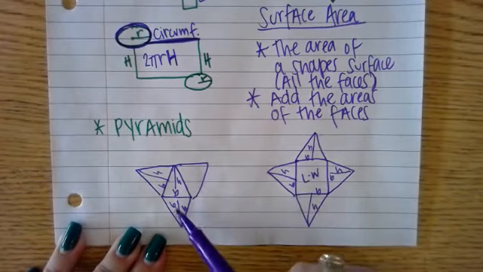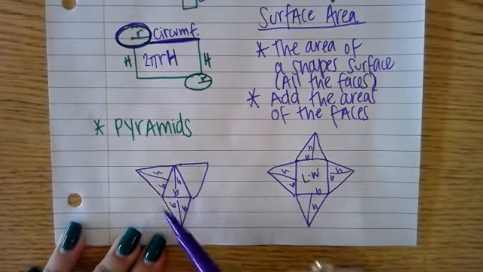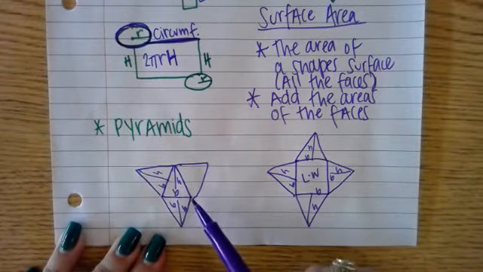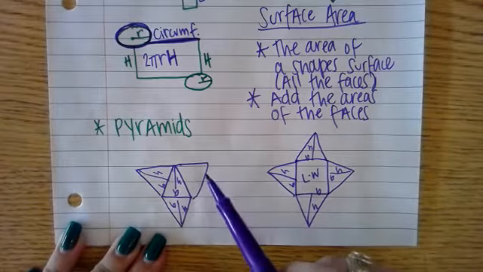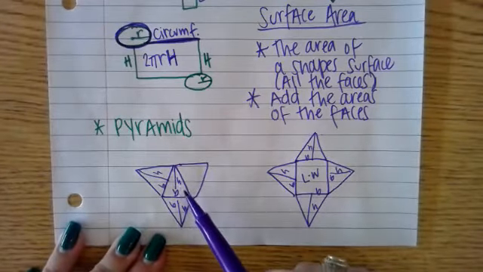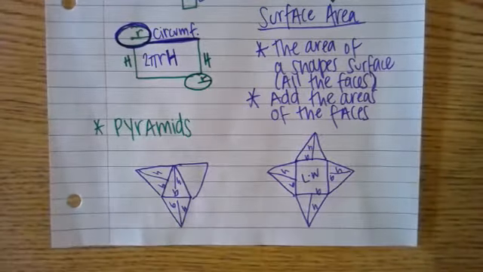The area of the faces of the triangular pyramid may not necessarily be the same area as the base shape. The triangle base shape might be different than the other ones, so don't assume that you can just multiply it by four because that's not necessarily always the case. The base shape might not be an equivalent triangle to the sides.